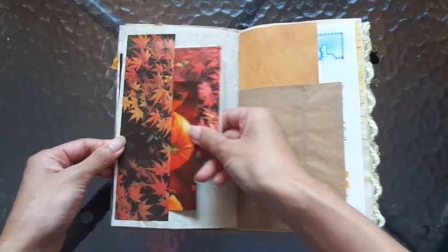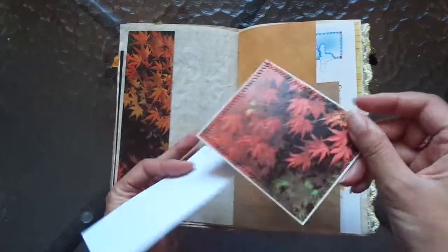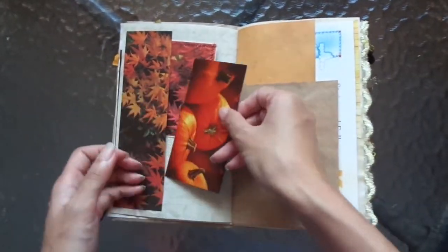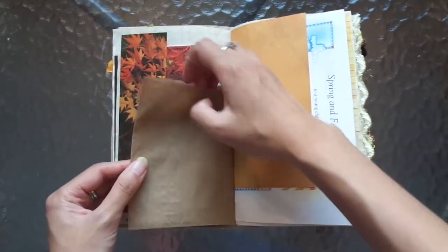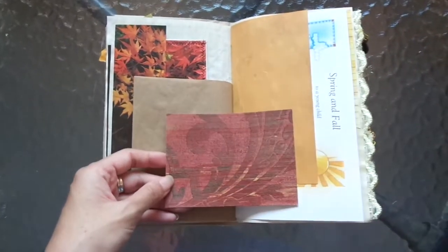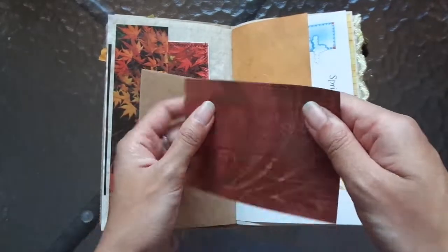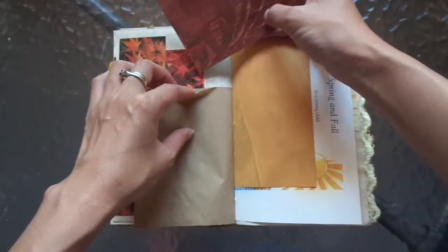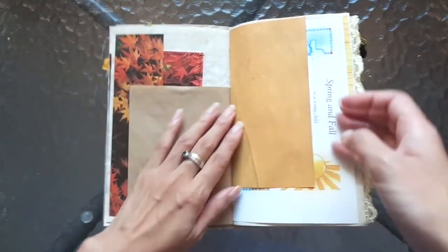And I love these pockets here, side pocket here, more journaling cards and things. So in here I've got the brown paper bag as a pocket, and I've got a piece of wallpaper here. So really nice texture, and I suppose you could write on the back or just use that in your own creative projects. Had some of that left over, so put it in this journal.